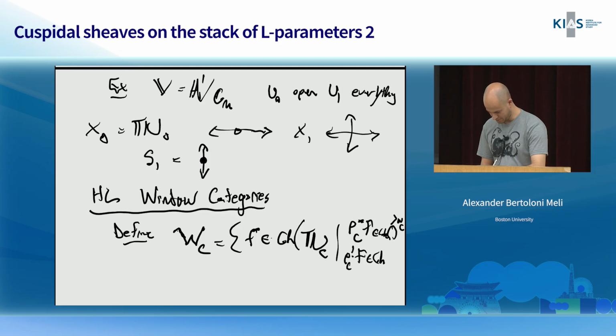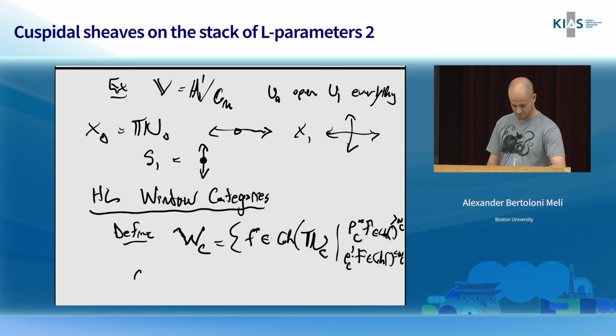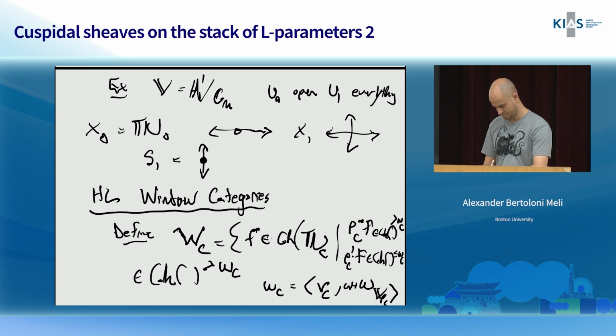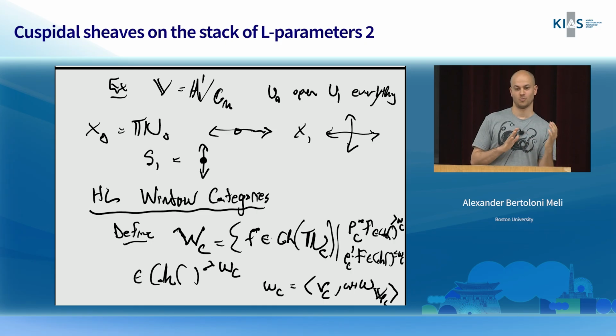Yeah, I'll offer a clarifying statement. Okay, so it's in Coh of greater than WC, where WC is some specific weight. It's nu C paired with the weight of this thing. So what is this window category? It's like the category of sheaves F in this TU that are cuspidal on one side for this particular parabolic and not cuspidal on the other side.